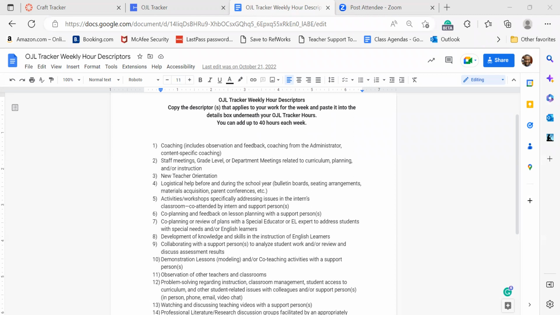Also, with regard to any questions you have about Tracker, your placements or methods or apprenticeship professor should always be your first line of defense. You always go to them first. If you have further questions, you can also send emails to this address and we will respond to those as soon as possible. Okay, but getting back to the hours.